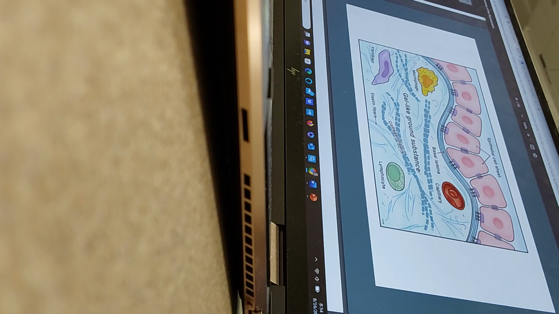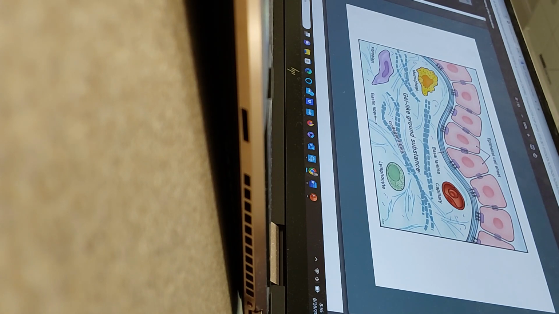The extracellular matrix, and then what are these? Macrophage, fibroblast, lymphocytes, cells. This is an image of a capillary, so that's blood supply, right? So how do these get nourishment? How do epithelial cells get their nourishment? From the underlying connective tissue. Do epithelial cells have blood supply? Where do they get their nourishment? From the connective tissue. Go put it together.